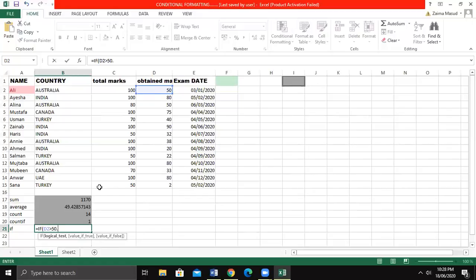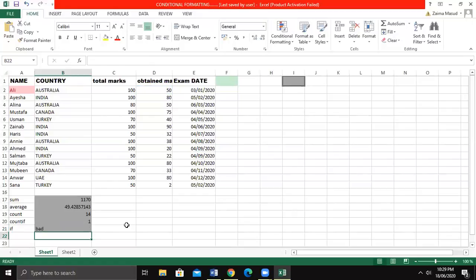Then I'll put a comma, and for inverted commas, I will press this, and next I'll put good, inverted commas close, comma, inverted commas, bad, close, and the bracket. So it means that if the D2 cell is having marks greater than 50, then it's good, otherwise it's having a bad result. So now I'll enter it. So this is basically a bad result. This is how the formulas work.